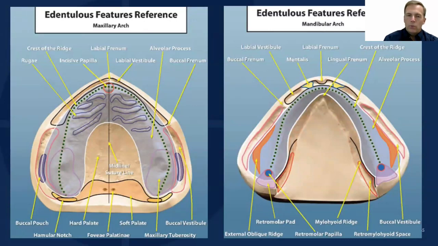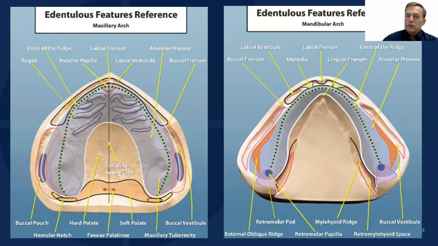So when we're doing our maxillary dentures, we want to make sure we capture the hamular notch so we can extend the denture over the tuberosity onto the hamular notch. We want to stay 1 millimeter above the floor of the vestibule, avoiding the frena on the buccal. And then the palate, we want to extend to the vibrating line. Sometimes that can be a little bit difficult to see on the model. So if you mark it either on the model or on the impression, to where it picks up on the model, that'll really help us get the exact right spot for that.